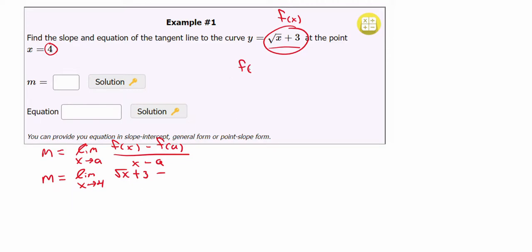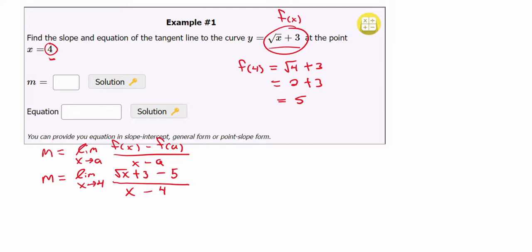We've been doing that for a while now. So let's say f of 4. We want to know what the y value is when x is 4 of the square root of 4 plus 3. So f of 4 would really be 2 plus 3, so this is really just going to be 5. Over, and now this just remains x, minus the x value, which is 4. Not too bad, we're getting a little simpler here.